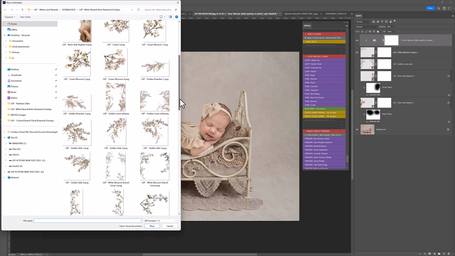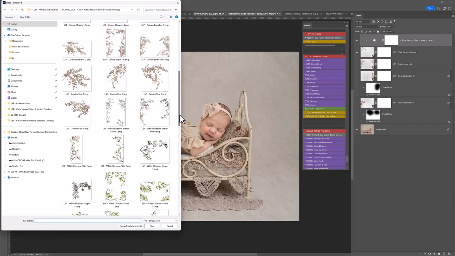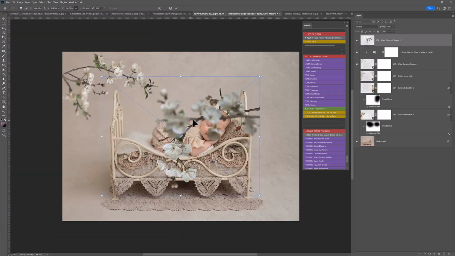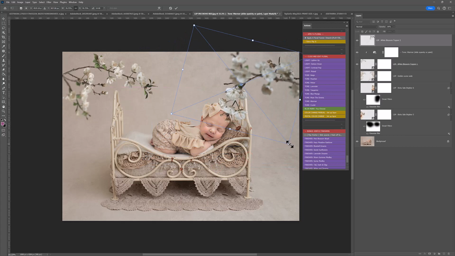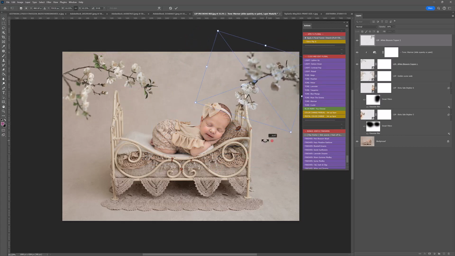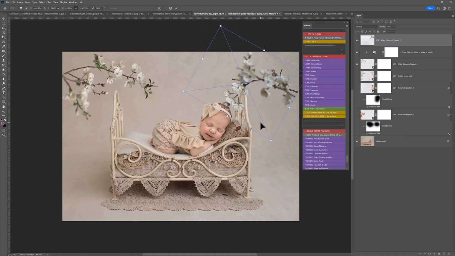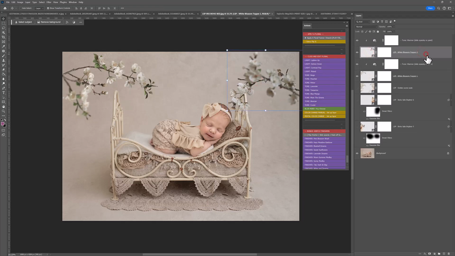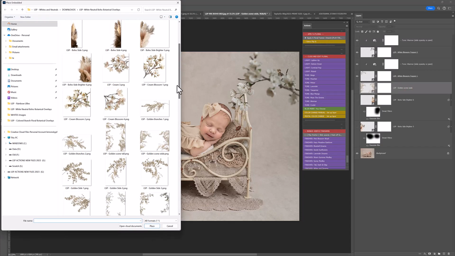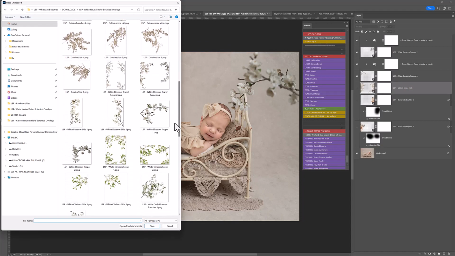So we've added white blossoms. How about we go with white blossom topper 2? We've added number 1. This one is mostly blurred, so we're just going to shrink that down. Pretty. And warm it up, just like we did with the other one. And there we go. Now we could add something a little bit more in the foreground or the background by blurring it. So let's add some more blossoms and just blur them in, just to add some depth to our image.